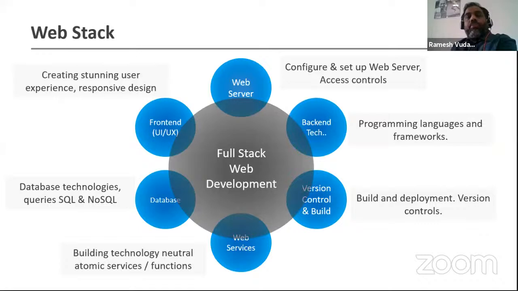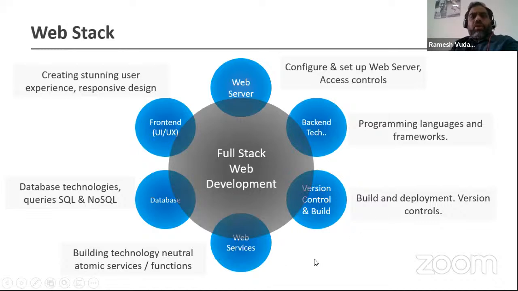Okay, so here you see is full stack web development. A full stack web developer is a professional who knows and has hands-on experience with every aspect of the web technology stack. Whereas some other roles, if somebody is a front-end developer, they work only on the front end. Back-end developers work only on the back end. And we have DBAs, database programmers, who only work on a database. And on the other side is the web service, also a backend team. They create plenty of web services, especially if you talk about web services of type SOAP, a huge amount of processing is sitting behind it.